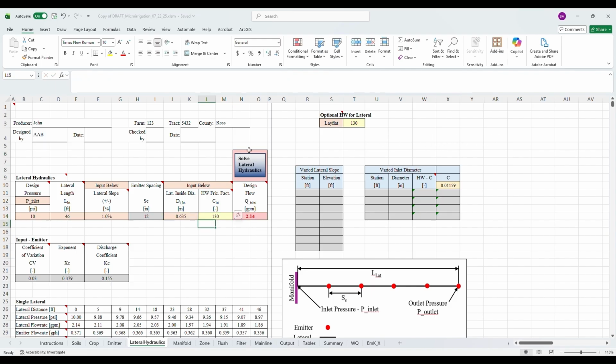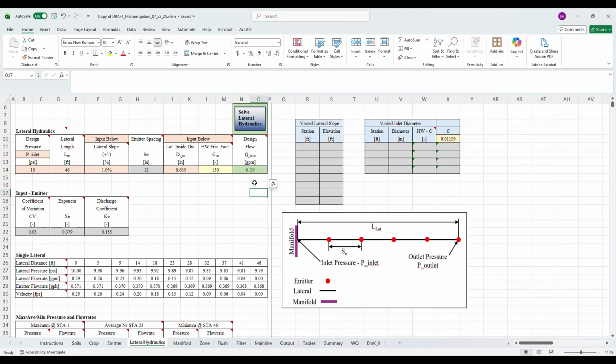And then you can see here that this is red. This means that we need to run this model. This 2.14 number was from a previous run of the model. It does not line up with our current values. So once you select to solve your lateral hydraulics, it'll take a couple of seconds, and then once it turns green, we know that this design flow is good to go. So we have 0.29 gallons per minute and the model is finished running.